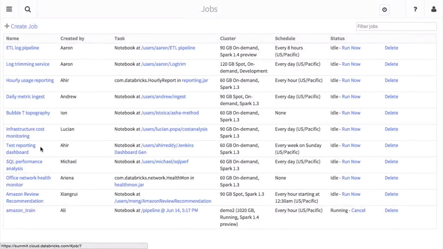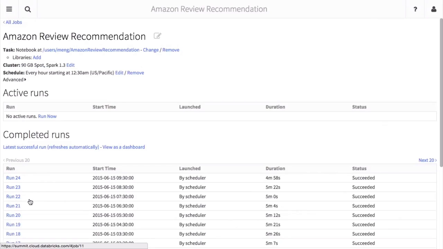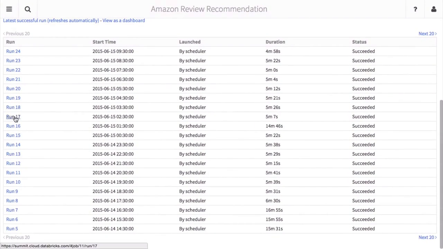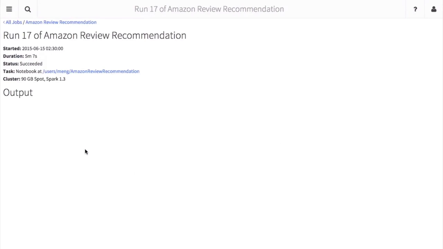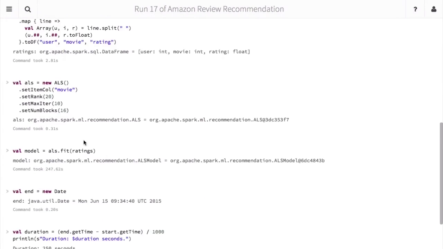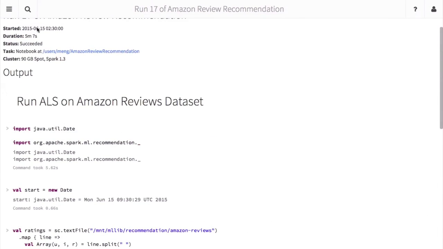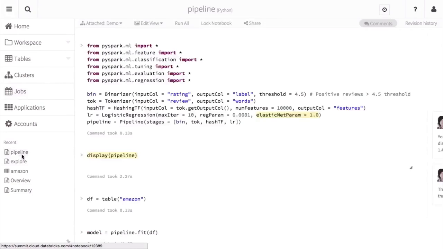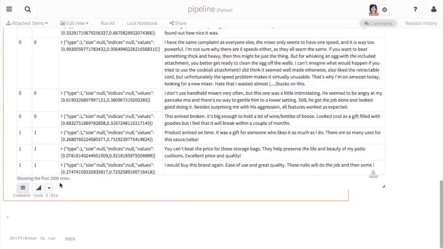So you can go back here, and we can look at other jobs. We have another job that Shangri set up, and it has run a lot of times since yesterday. We can go to any of the runs, and you can click on any of the outputs and just see what it looked like. Okay, so this is a job that ran yesterday. OK, perfect. All right, so we got this job.